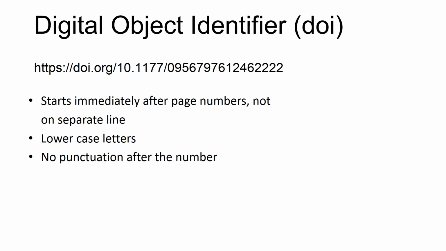The last component of the where is it published information is a relatively new addition in the publication process, and it's called DOI for short. It stands for Digital Object Identifier. The DOI is placed after the period after the page numbers, with a space in between. The DOI can be long, so it sometimes does move to the next line, though. It's formatted like a hyperlink, because it is one. Given that, we don't add a period after the DOI, because that would change the hyperlink.